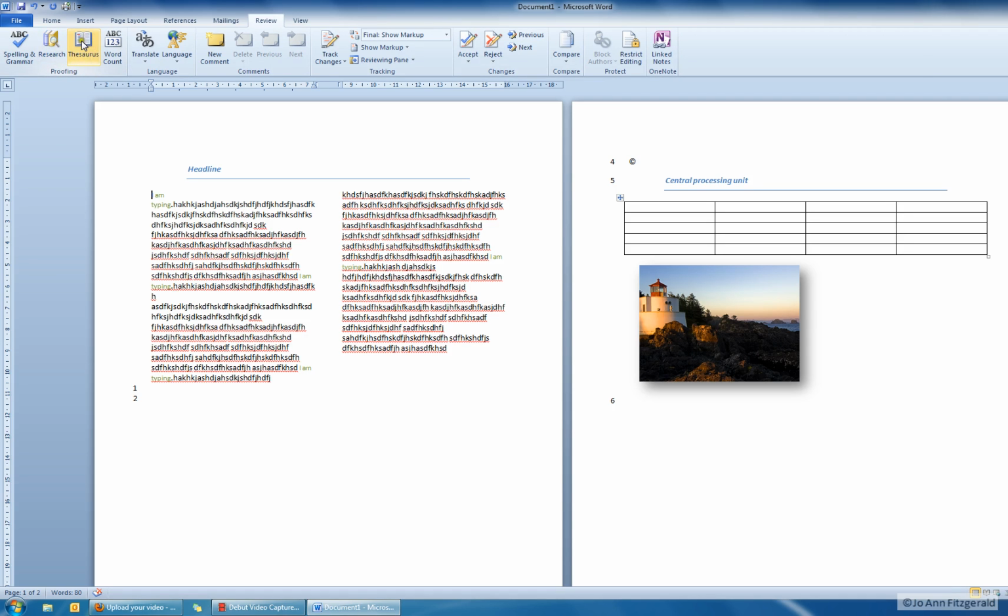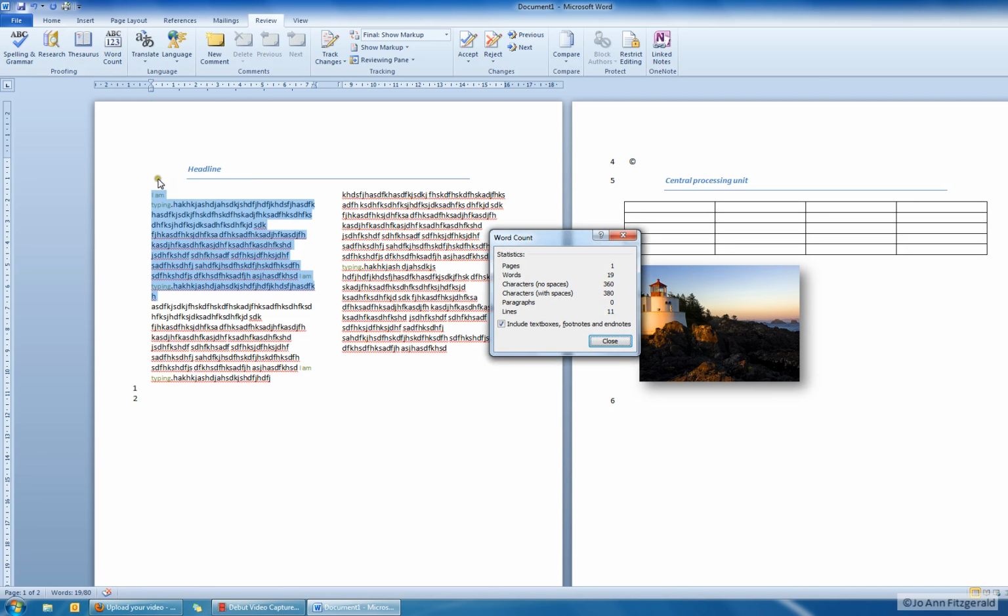If you want to use different words, there's a dictionary for that. If you want to count how many words and letters you've got, highlight a section. Remember, down here will tell you all of the words within the whole document that you've used. Let's say we only want to find out from here up how many words are in that.